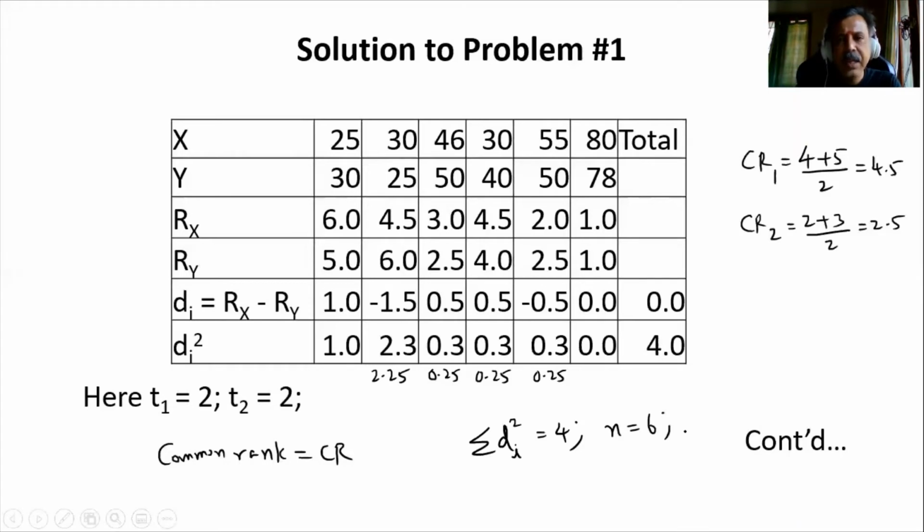Now let us proceed. One more thing. In the common rank 1, how many people are sharing the same marks? We have noticed that 2 people have shared the same mark. Whatever is the denominator, that will be your tie length basically. So my first tie length t1 will be 2. My second tie length is also 2 because 2 people are again sharing the same marks. So we now have the d square value, n value, t1 value, and t2 value. Let's move on.